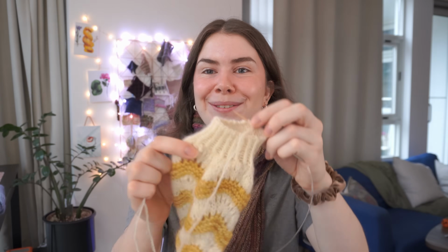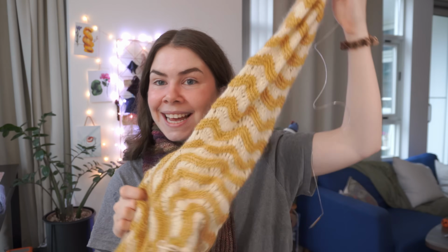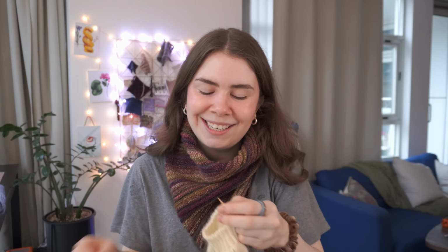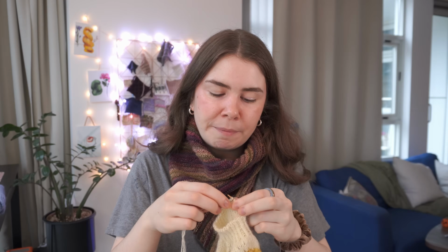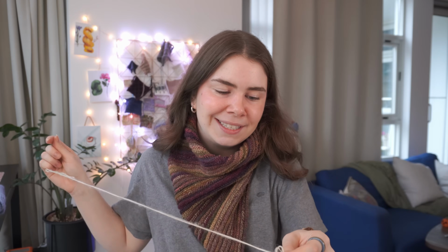Right now, what I'm actually doing is the Italian bind off for my sleeve, for my little cuff, because I fully knit an entire sleeve on my jean cardigan, and I'm gonna show you it once I'm done binding off. I just couldn't bring myself to do the bind off at that point after knitting all day. I was just brain dead, and wanted to do something else. So I stopped right before binding off, and I thought that we could do it together, and this could still technically count for how much I knit in a long weekend.